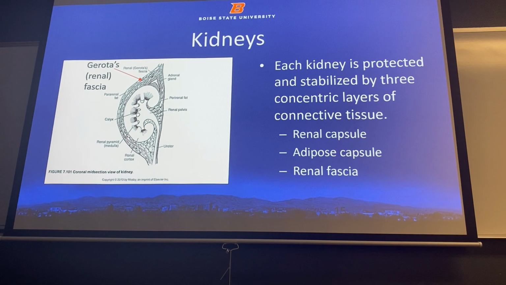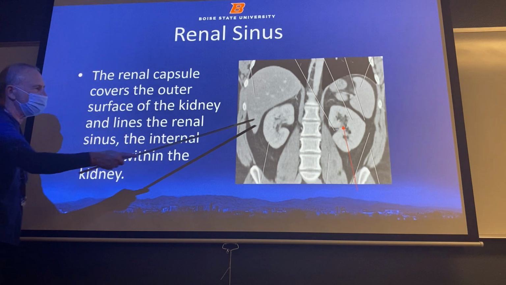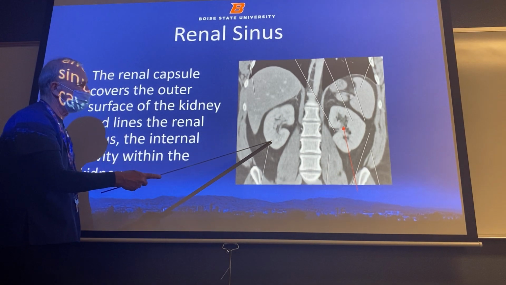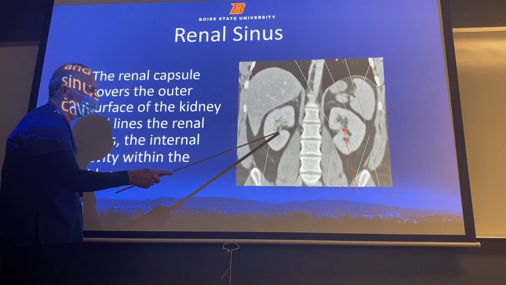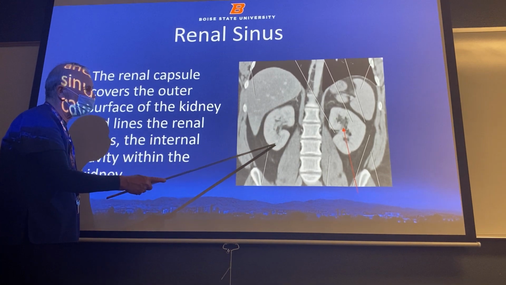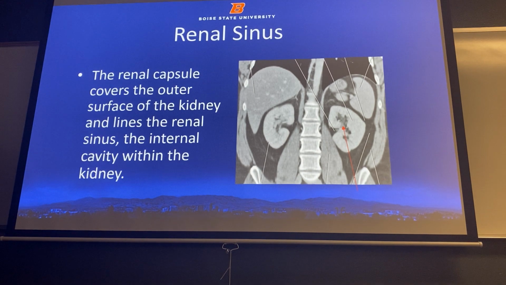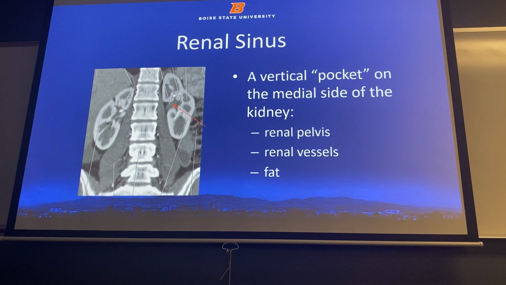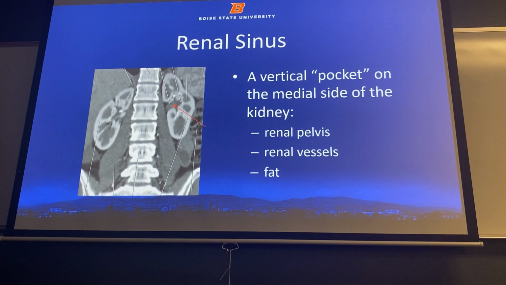As we look at the kidney itself, you're going to have the outer portion over here, which is pretty dense, and then the inner part that's going to be the renal pelvis right through here. This is where your collecting system is going to be located in the form of calyces, renal pelvis. Out here is going to be where you have the nephrons, which actually produce the filtration of the kidney. So the less dense area is going to be the renal pelvis. And that's what you're picking up over here. You have a vertical pocket. As they say, again, the renal pelvis would be in this portion along the medial wall of the kidneys.